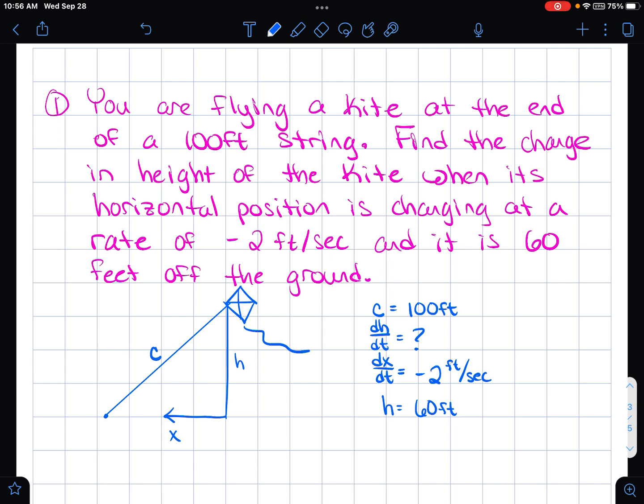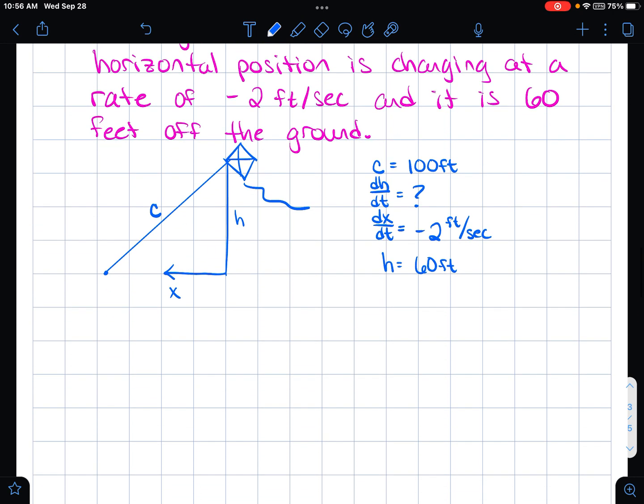Now the next step is to try and relate all of these variables together. Well, I can see here that this is looking like a right triangle to me. And the three sides are related to each other using the Pythagorean Theorem. So I can say x squared plus h squared will equal c squared. All right, we've got our first 3 steps. We've drawn a diagram, we have the variables, we have an equation that relates all of our information.